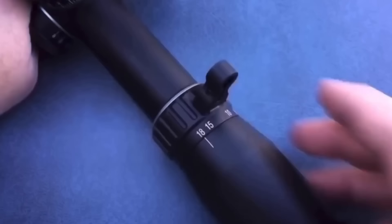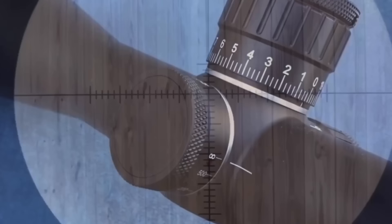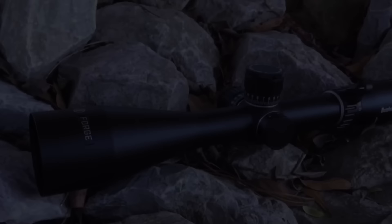Now best pure bang for the buck — this may be one of the best scopes on the market — the Bushnell Forge. If you look around you can find a second focal plane incredibly cheap, but even if you pay full price for one of the first focal planes, you're getting one of the most repeatable, easy to use scopes on the market. And it comes with a reticle that doesn't overwhelm you with information — it shows you what you need and nothing else.